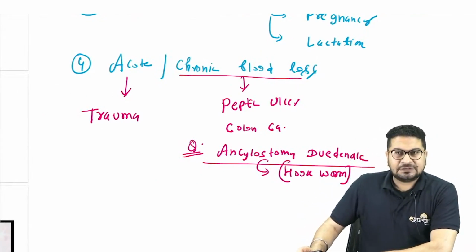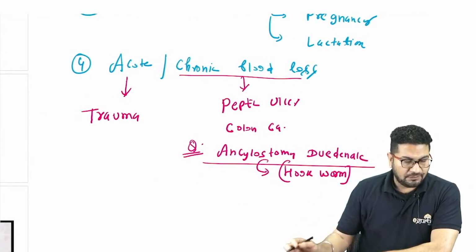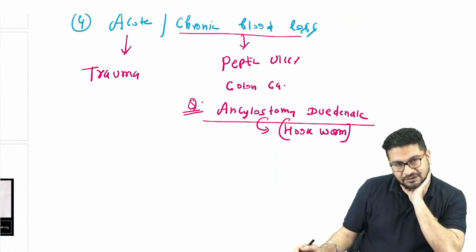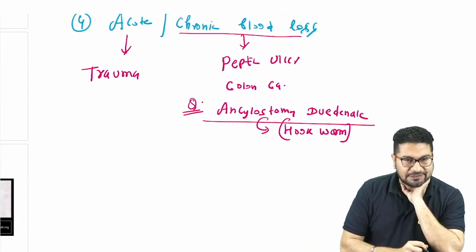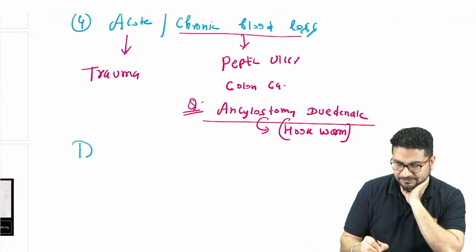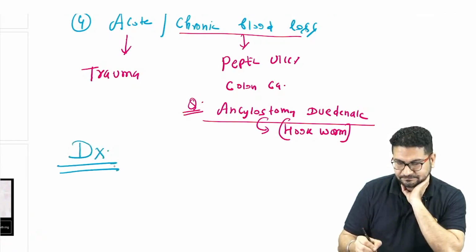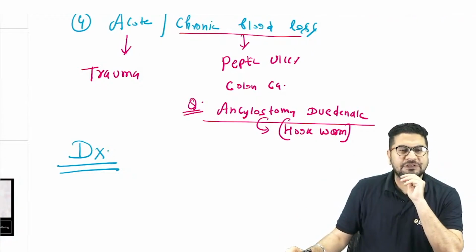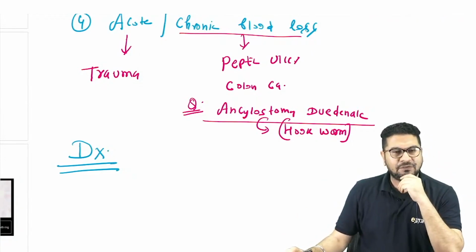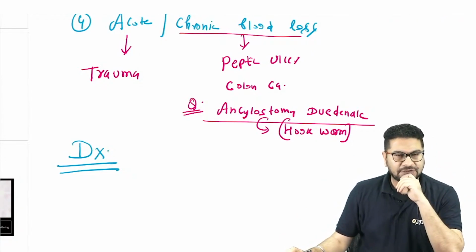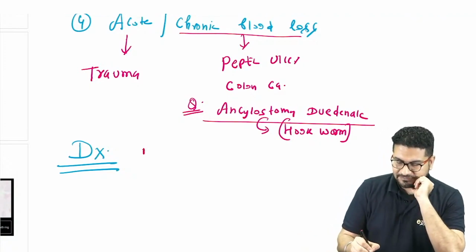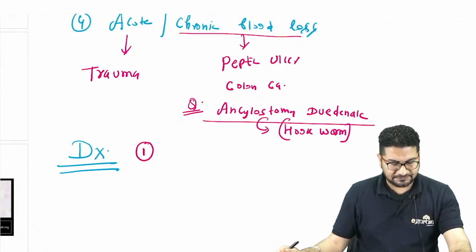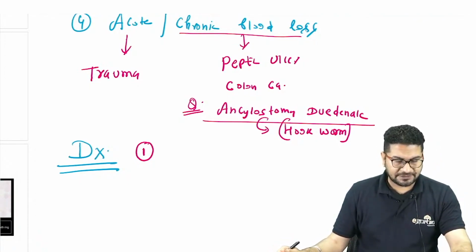So these are the causes, symptoms I told you. Now I'll tell you how you will approach a patient. As a doctor, what will be your duty? What tests will you recommend and how will you approach this patient? So, diagnosis. A 30-year-old patient came to you with pallor, complaint of fatigue, palpitation, shortness of breath. So the first test that you will do, tell me the answer. Which test will you recommend?